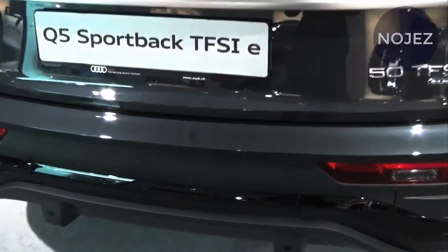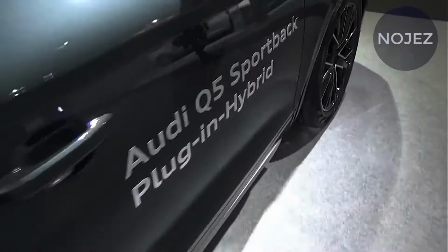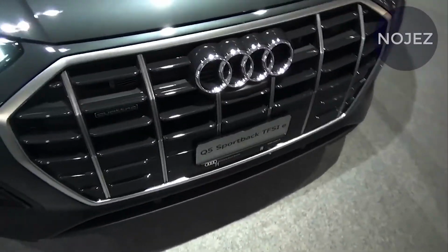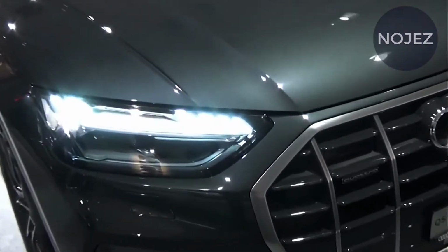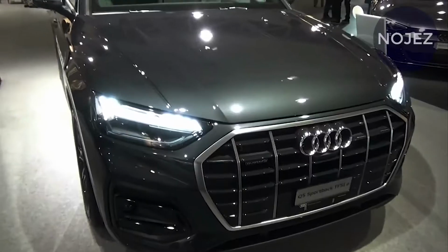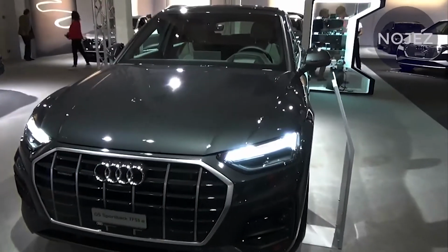That price lines up with competitors, however, including the Mercedes-Benz GLC Coupe and BMW X4, and even the new Volvo C40 Recharge, an all-electric spin on the roadster SUV priced competitively after its federal tax credit. Read our expert rating below to learn more about our test team's detailed opinions about the Q5 Sportback.